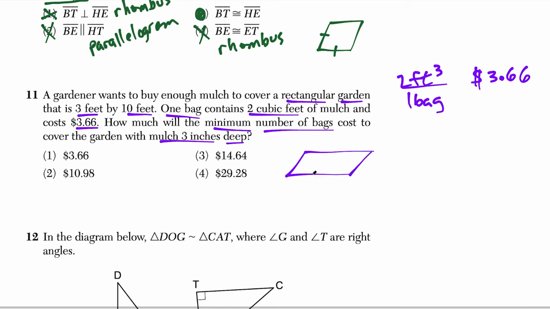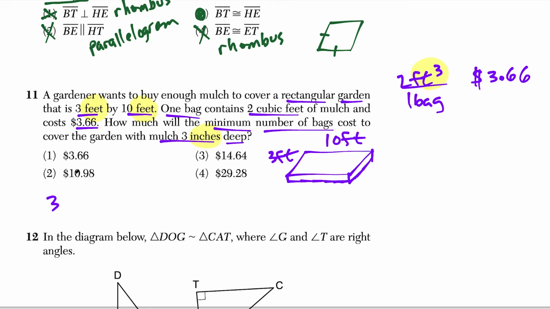And we have a garden in the shape of a rectangle, but they're digging this down. So this is going to turn it into a rectangular prism. So this is what we're imagining here. This rectangular prism models the garden. And the dimensions here, this is 3 feet by 10 feet, and they're digging this down 3 inches deep. But notice the units don't match. This is the first thing that jumps out at me that's a little bit annoying here. We have feet, feet, and then inches. So ultimately, we need to be thinking in terms of cubic feet.